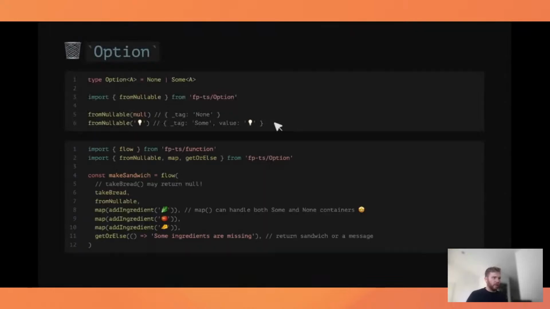Okay, so then I'm going to add a lot of code. I'm sorry for that. First, let's start with flow, because instead of pipe, we're using flow here. And flow is basically the same as pipe, but fp-ts calls it flow. fp-ts also has a pipe function. It has a different signature. It's out of scope now. So remember that flow is more or less the same as pipe as we saw before.